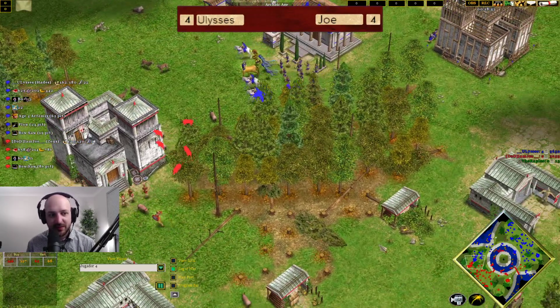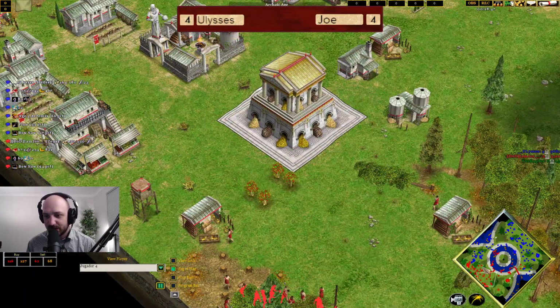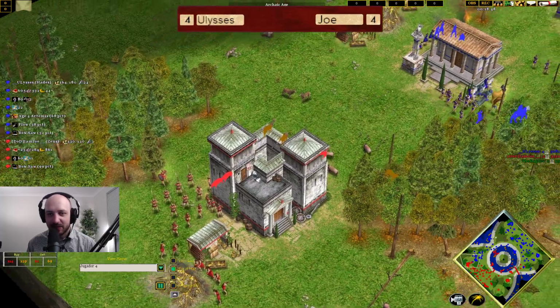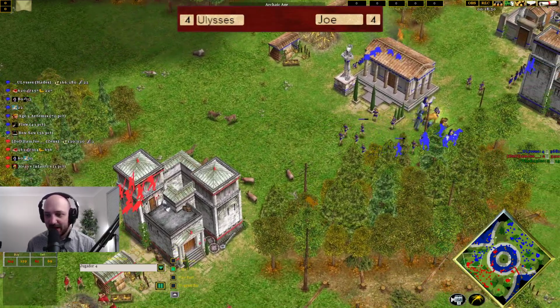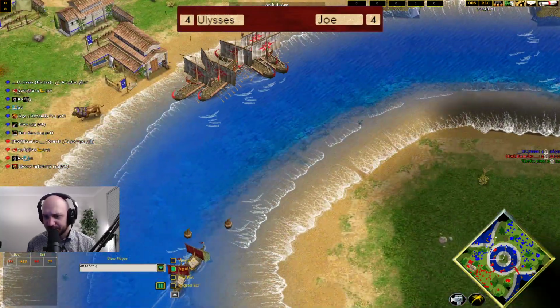As now there's the Hephaestus through for Joe as the Plentyfold gets dropped down. Ulysses has map control. Ulysses just about to hit the Mythic Age. Where's the Katoskopos? Looks like the Katoskopos was kind of taken out here.